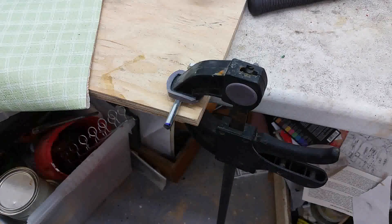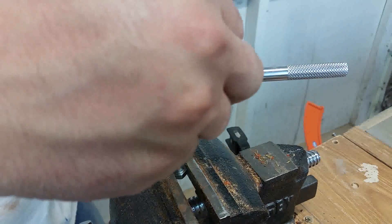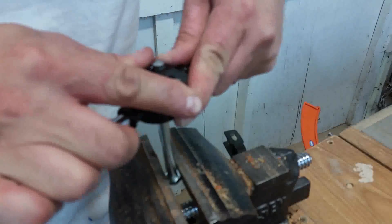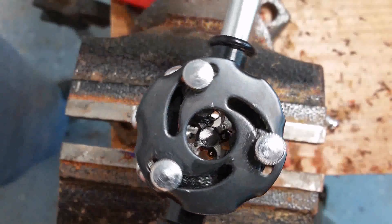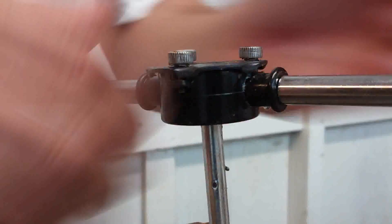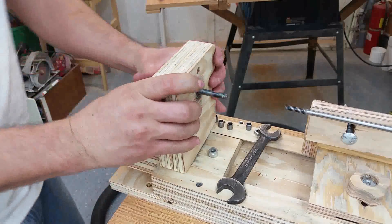As far as my process for cutting threads on the bolt: there's a slight chamfer on the top, and at this point you just want to take your time — downward pressure and steady clockwise motion. If it's not going in perfectly level, back off and do it again. I usually go about one or two full turns, then back off, break off those threads, and keep going until you reach the mark you made.